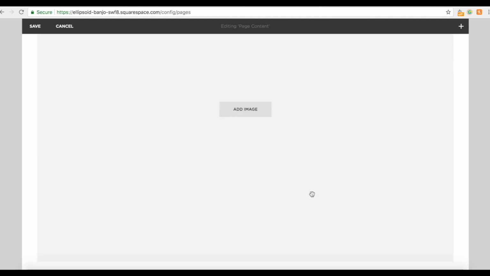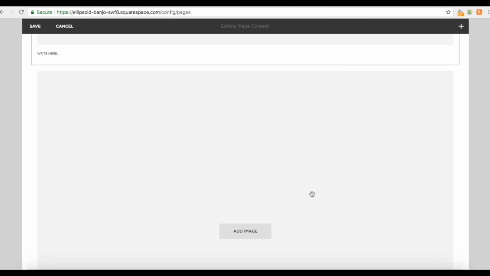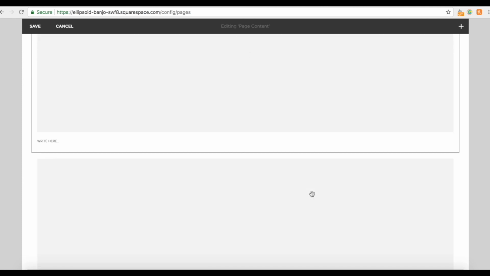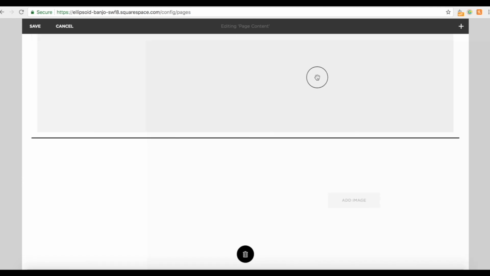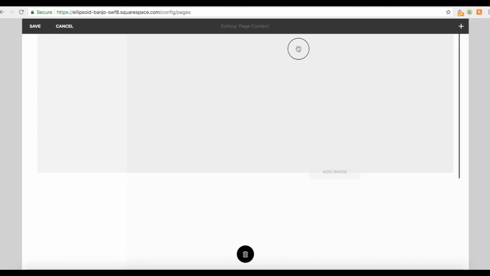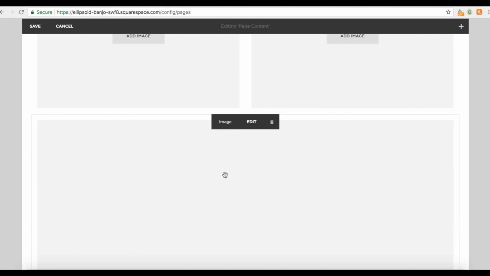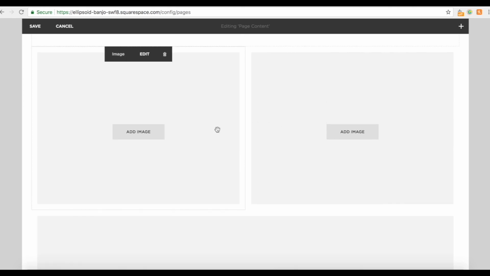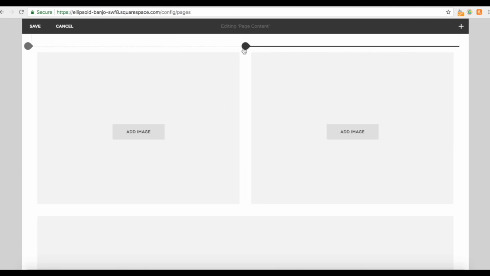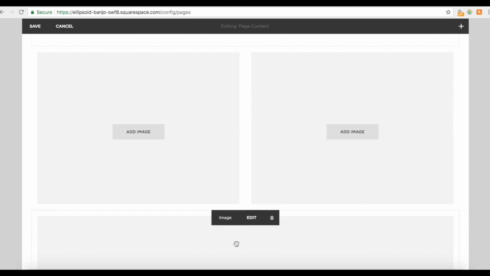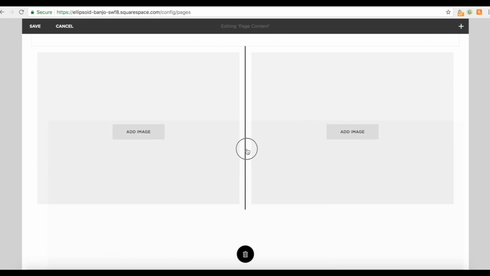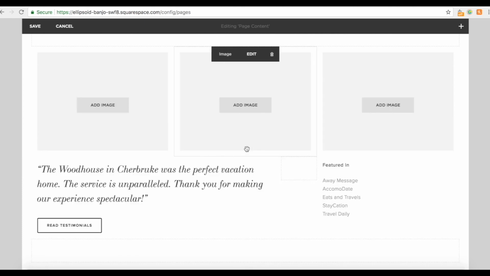Now that I've done that, I need to drag them so that they're next to each other rather than directly on top of each other. So I'm going to click it and drag it until the line is right next to the image that I want it to go next to. So I'm going to click that, and there they are next to each other. Now I'm going to put this big one here in between these 2. And I'm going to want a line that stretches just from here all the way down to here. So I'm going to pick it up, and there's my line. That shows where what I'm dragging is going to be placed. So I'm going to drop it there, and there we go.